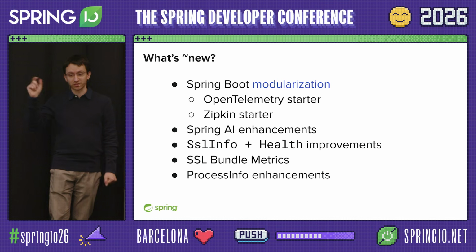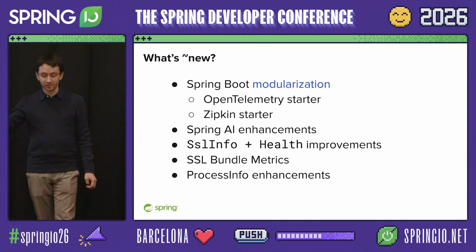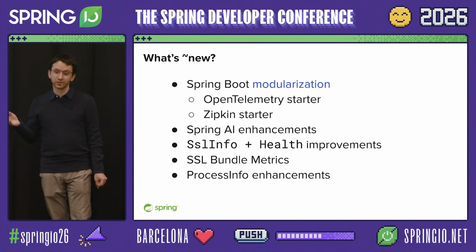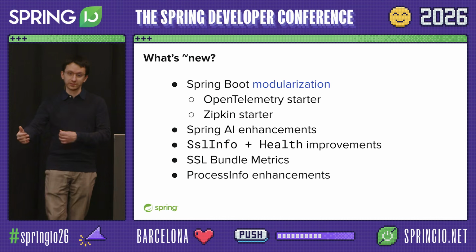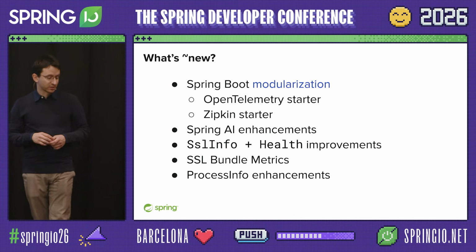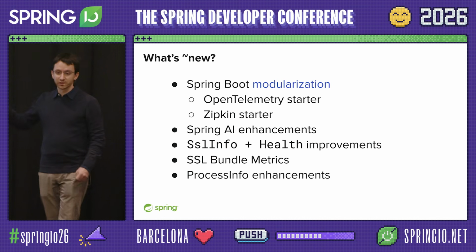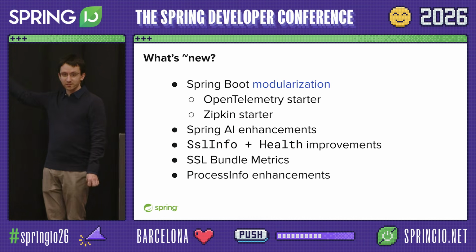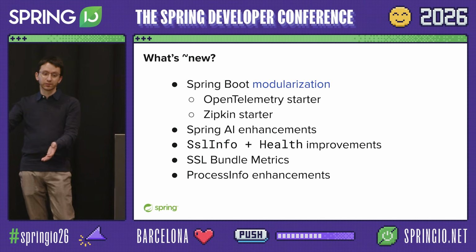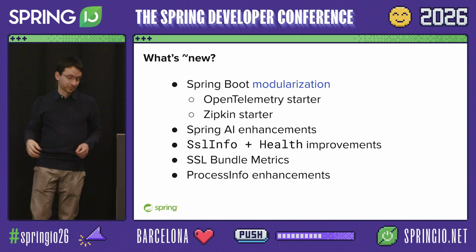It also can warn you if something will expire soon. So you can basically set a threshold, saying, hey, give me a warning if my TLS cert will expire in a week, because that's the headroom I need to rotate the certificate. Also, there were some changes in SSL bundle metrics, which is metrics support for this SSL info thing, which can tell you that, hey, this many certificates will expire, I don't know, within a week.